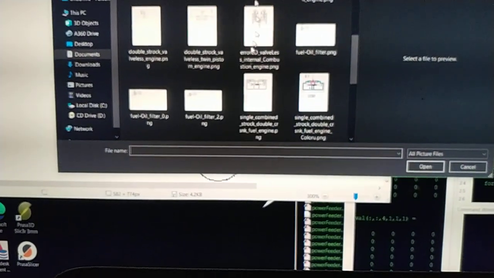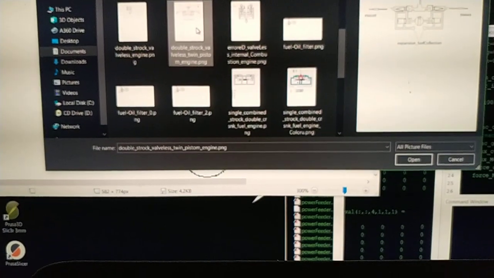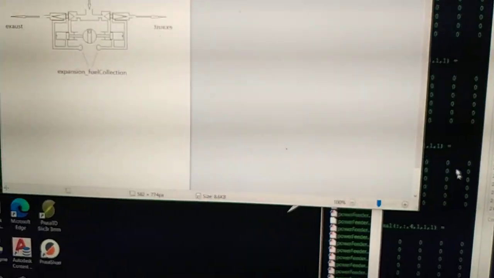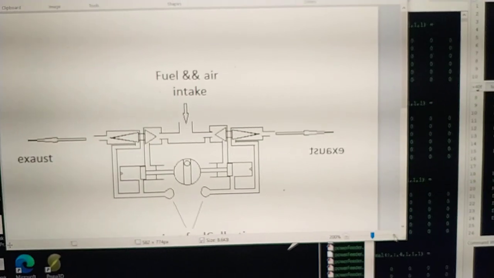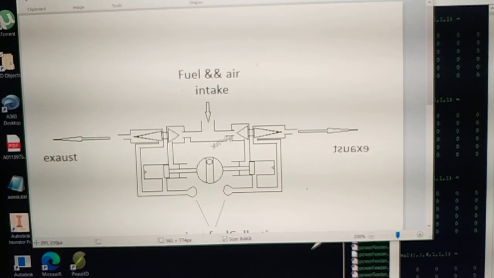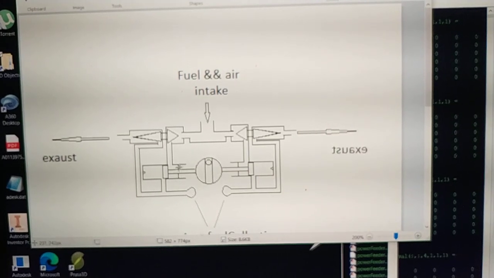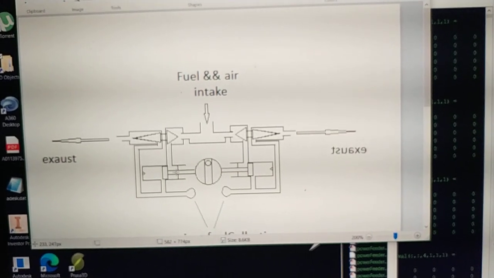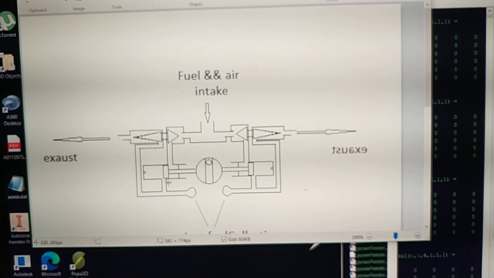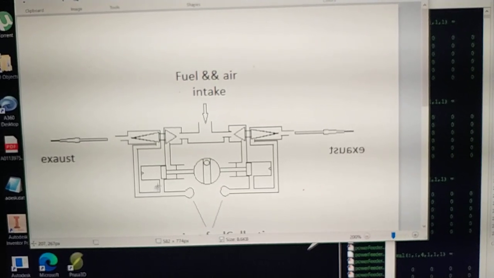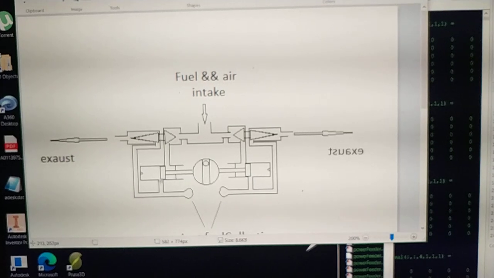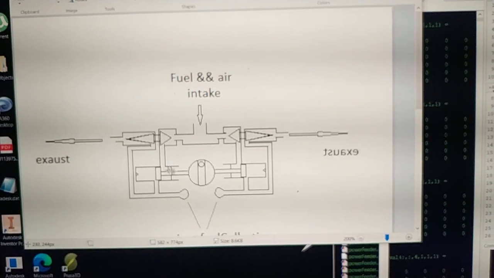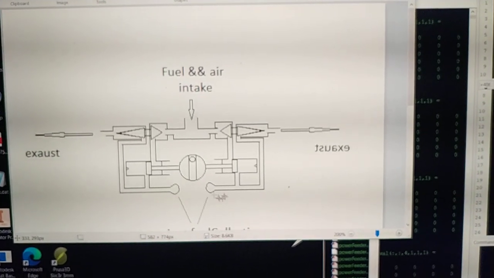So there's that. There is one with a different setup. Now this is a flat boxer. Still the exhaust is out, intake is in. It's inner. You get the exhaust first, and then it goes lower, intake comes in.